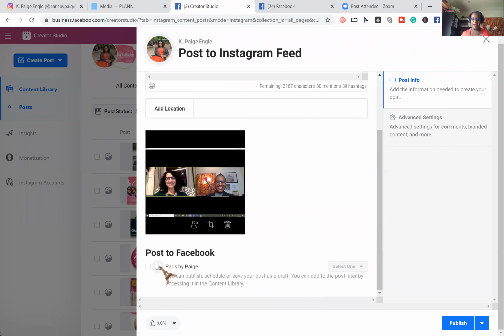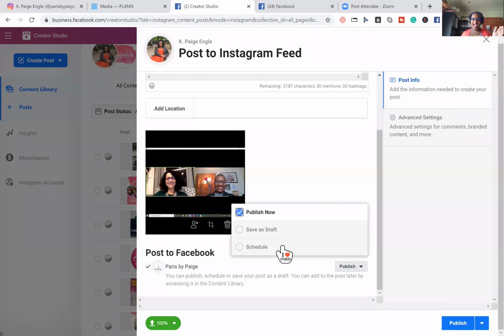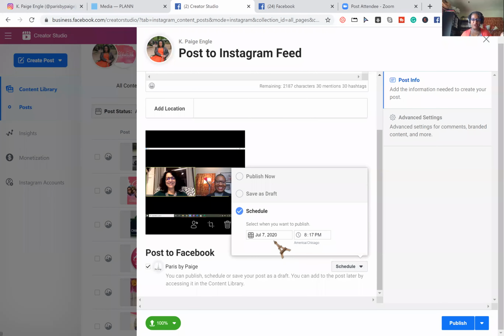It will pop up. And if I say that I want to also put it to my Facebook page, what's nice about this is I can say that I want it to go at the same time, but I don't, because I like to spread my content around. So this is another hack for you. I schedule it for like a different day.